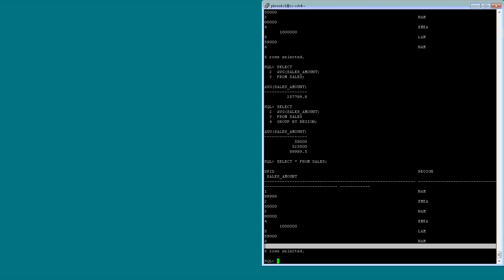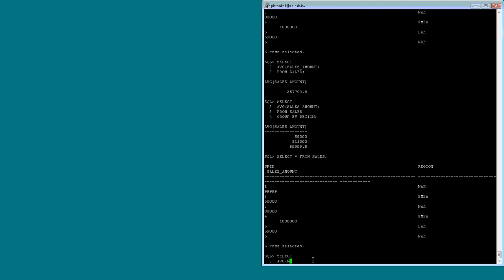However, our manager says it doesn't matter. You have to count him as 0. If he appears in there, he's a null value. It doesn't matter. I want him at 0 in this report that I'm running averages on. So I say, okay, we can substitute 0 for null using the NVL expression, the null value expression.